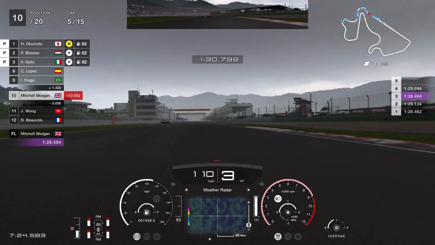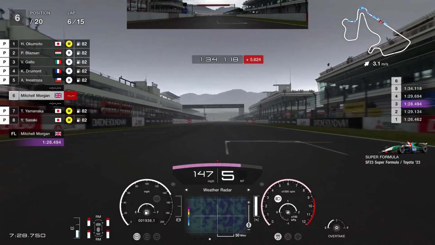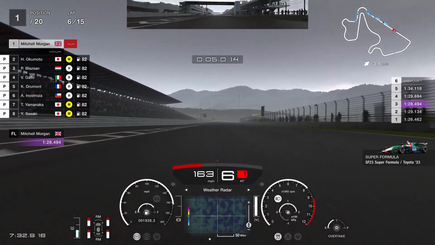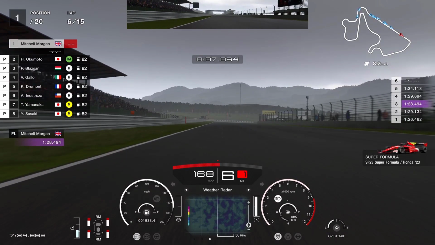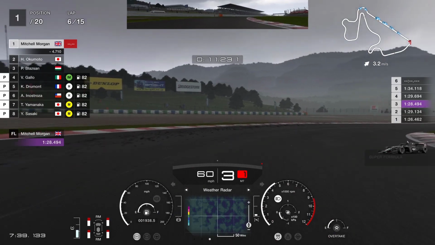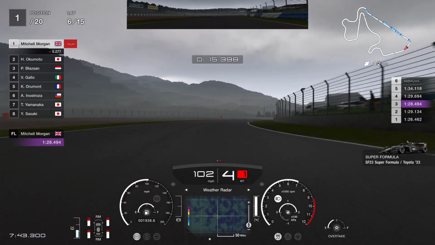So 1st place was on mediums, the same as us. 2nd and 3rd were both on hard tyres, and then a real old mixture of medium and hard tyres. So that's looking pretty good considering how many people were on mediums. A lot of them, as you'll see there, are changing to intermediate tyres.